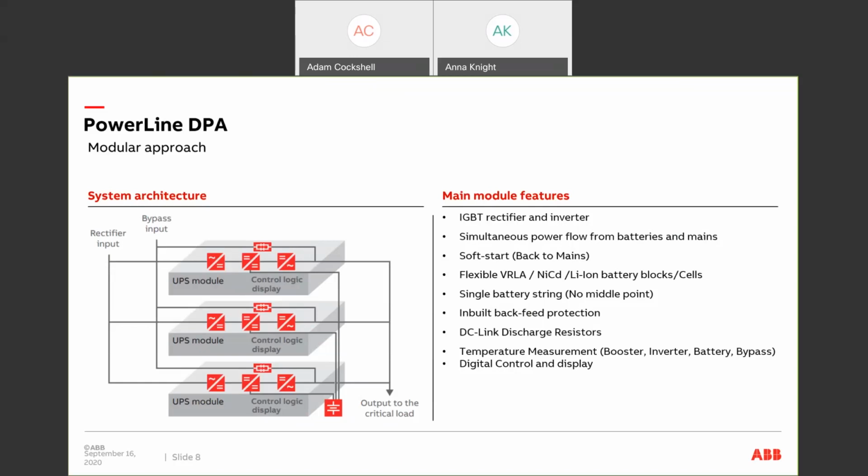Internal of the module, as you can see there, the booster, the inverter, the battery, and bypass are all measured for temperature. So this is, as we said, an industrial UPS. The redundancies internally with fans and conformal coating, and the fact that we are monitoring components down to component level for heat, shows you how we can deliver the availability and reliability that has become known from this product.